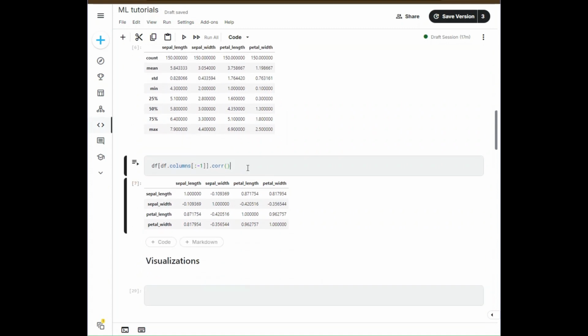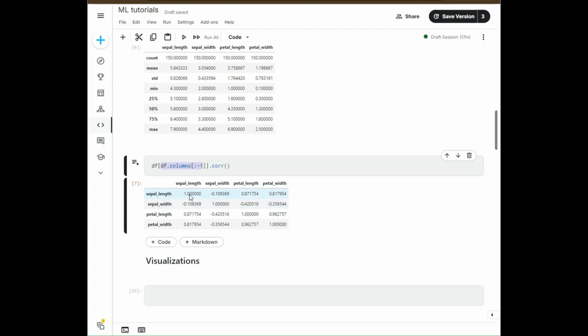And this next function is the correlation function. I have sliced out the last column, which was the label. So I'm using the first 4 columns, which are our numeric features. And this tells us the correlation between different columns.